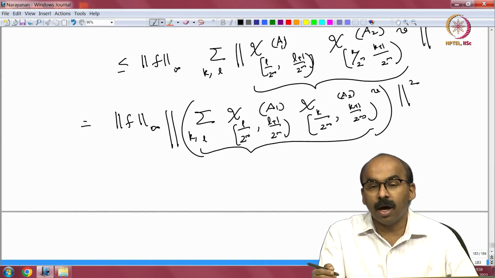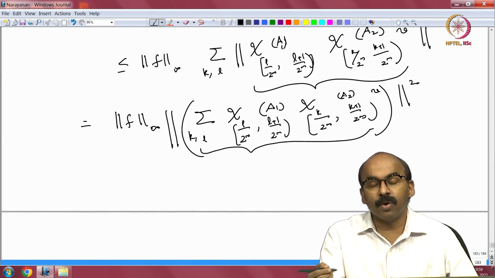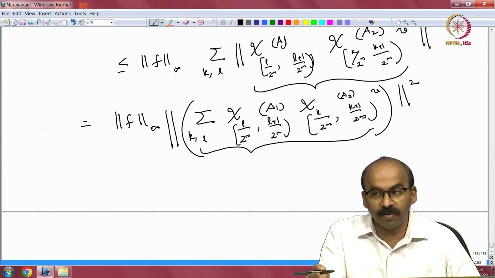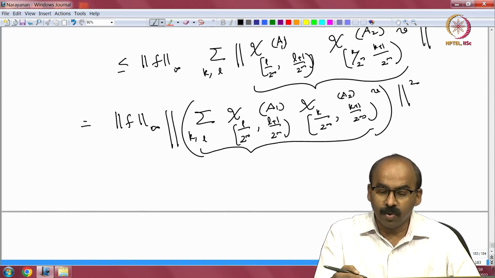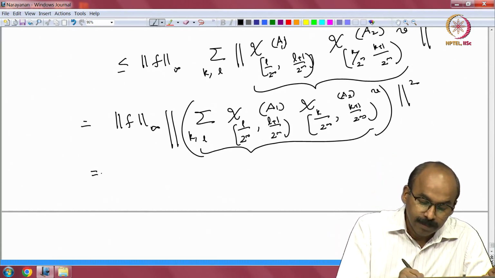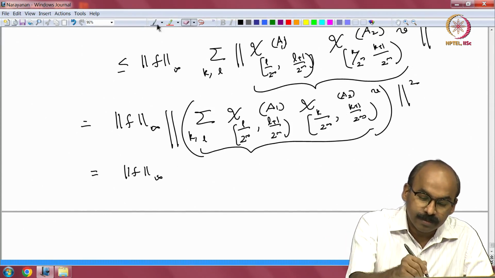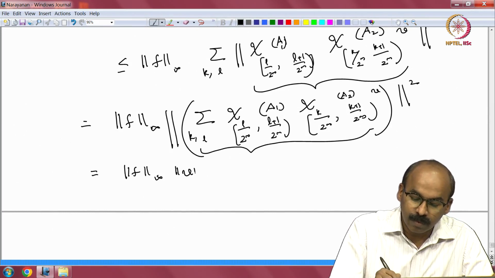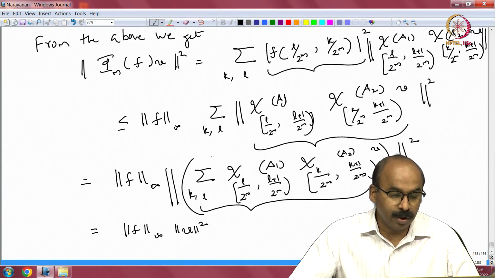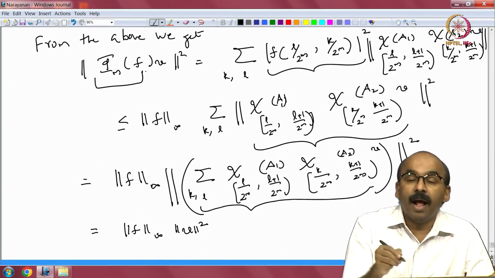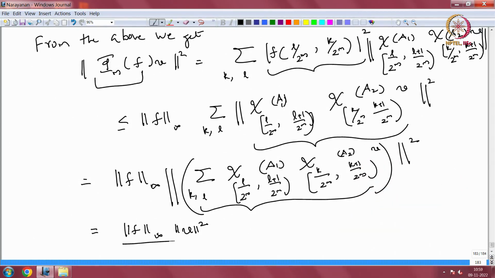But these vectors are also orthogonal, and when you sum up, you are going to get the identity operator again acting on v. So you do this twice, as you did in the case of the single operator, and you will see that this is simply norm v square. So what did we do? We started with phi m f, that is the Riemann sum, acting on v, which is bounded, independent of m, by the L infinity norm of f times norm v square.